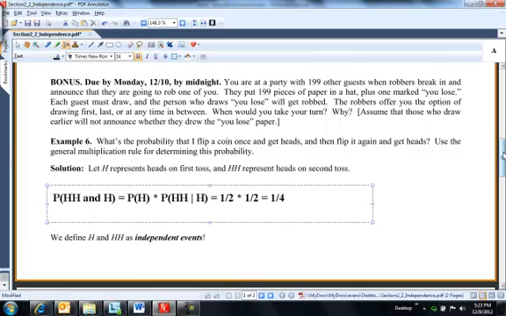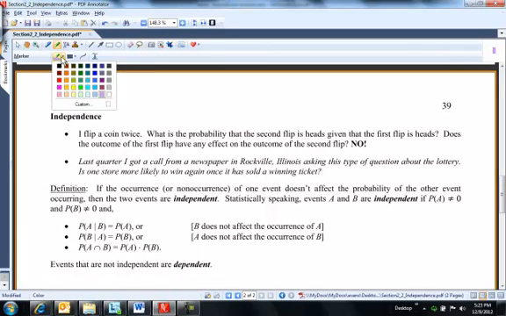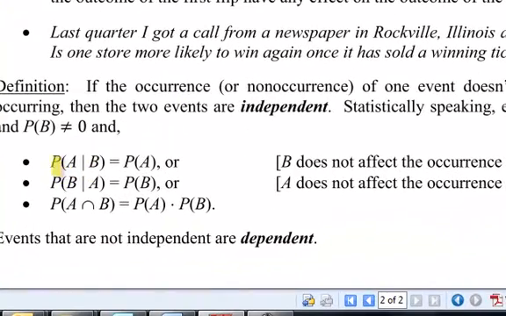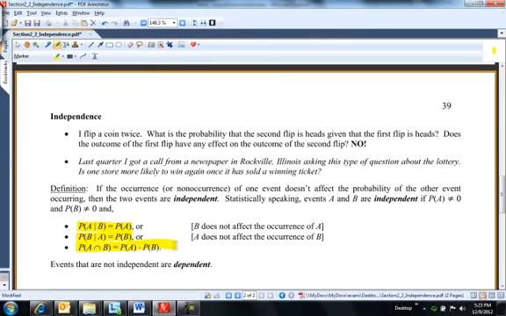So that probably wasn't the nicest example. Let's go to a few more. Let's get a nicer color here. Let's go to yellow. So independence, there's really 3 ways to define it. Probability A given B is probability of A. In other words, B does not influence A, so I'd get A back. Probability of B given A is probability of B. A doesn't influence B, so B's probability stays the same. Or when I multiply, I don't have to condition, and I just have probability A times probability of B.